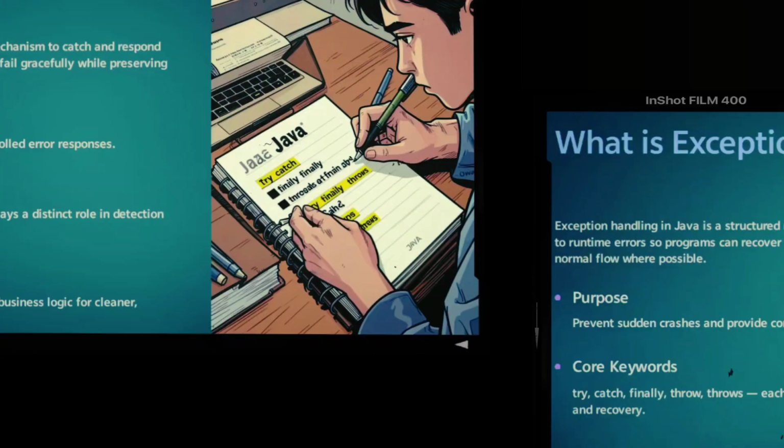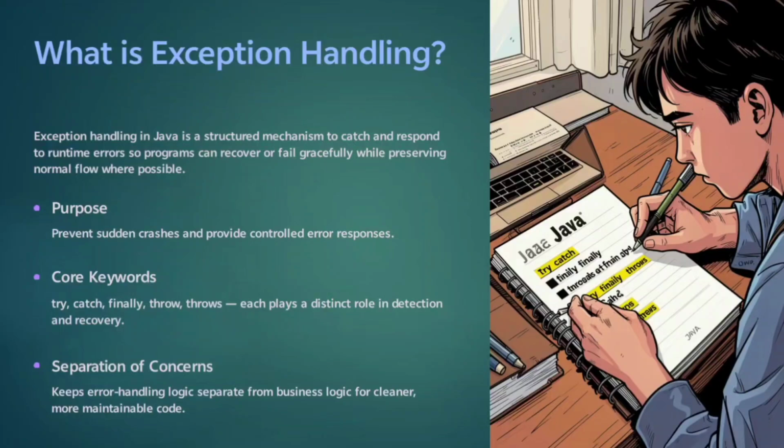To handle runtime errors, we use the concept of exception handling. Exception handling in Java is a mechanism ensuring that the normal flow of a program is maintained. It allows developers to manage errors gracefully without terminating the application unexpectedly. Exception handling is primarily achieved by using try, catch, and finally block.